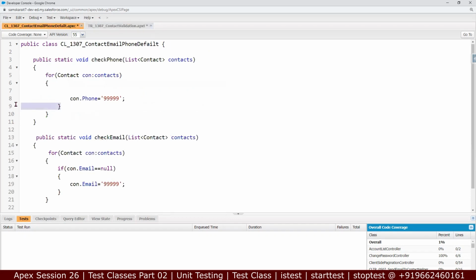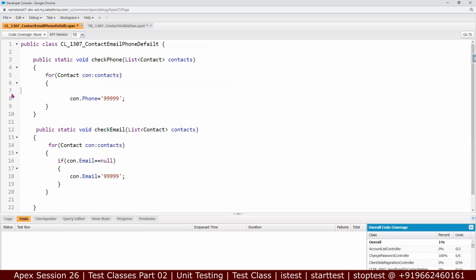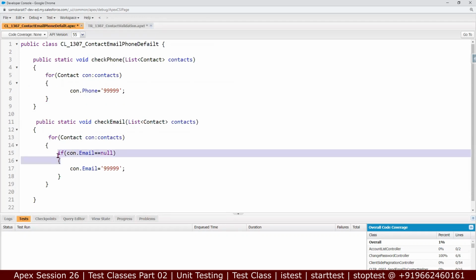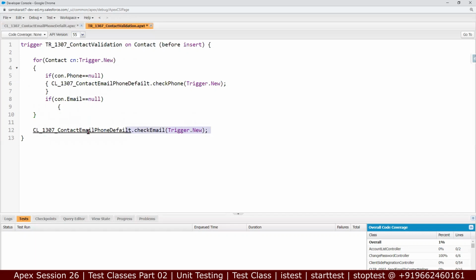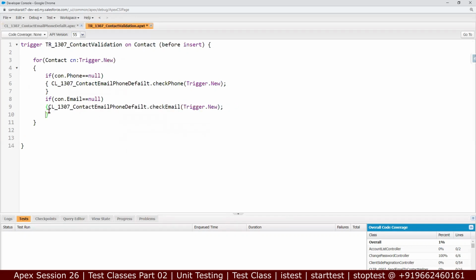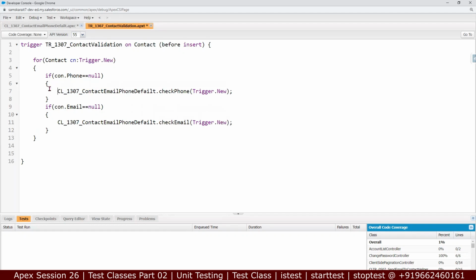We'll take out this as well. And in case my email is equal to null, then call the email method. This is just to show you that our methods are being called at the right time. So we'll pass cn instead of Trigger.new.